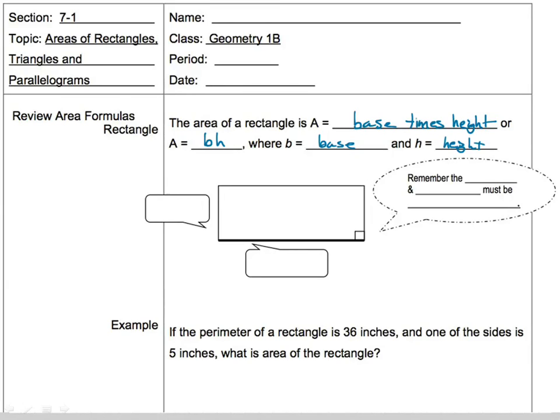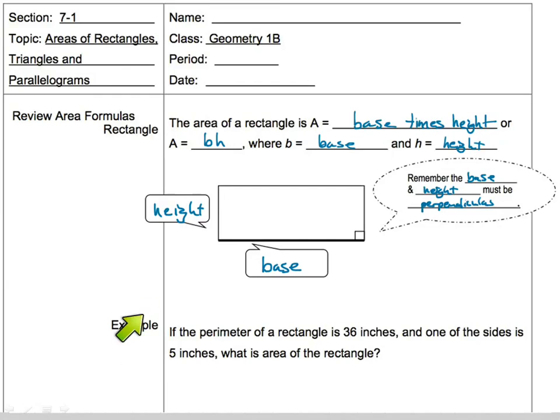Okay, now this is good stuff. This is your base. Really, you can make the side your base, but we're used to the base being on the bottom. This is the most important thing: remember that the base and the height must be perpendicular. That's pretty simple for a rectangle, because in a rectangle the base and the height are always going to be perpendicular, because if they weren't, it wouldn't be a rectangle.